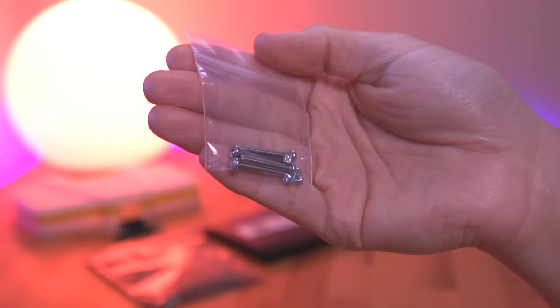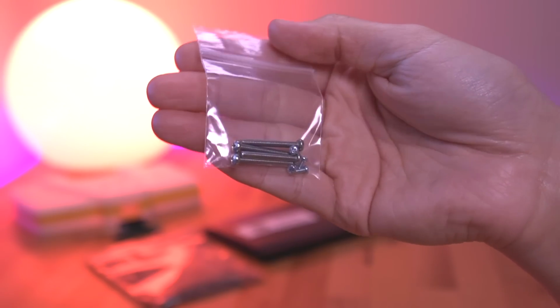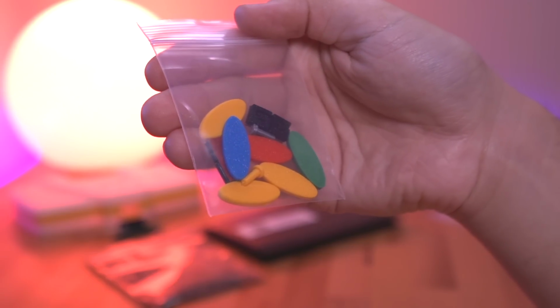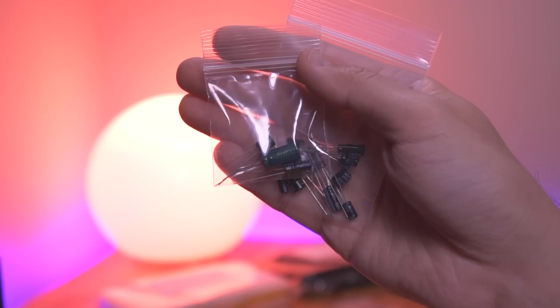Alright, the next items included in the kit are some machine screws for assembling the shell, some miscellaneous 3D printed bits, and capacitors to recap the console. It is strongly recommended that you replace all the caps in your Game Gear if they are original, even if the console is working. The Game Gear is notorious for having caps that leak and wreak havoc on the system.